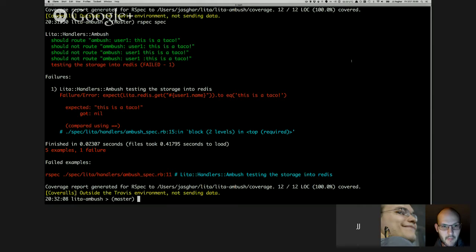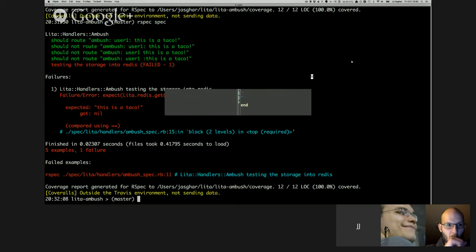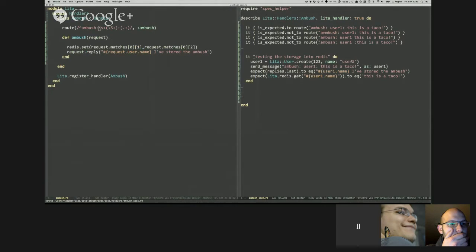Why is it not storing? Go back to your code. Let me here. I have found the... Yeah. Shouldn't request.matches there in your code be 0, 0, and 0, 1?